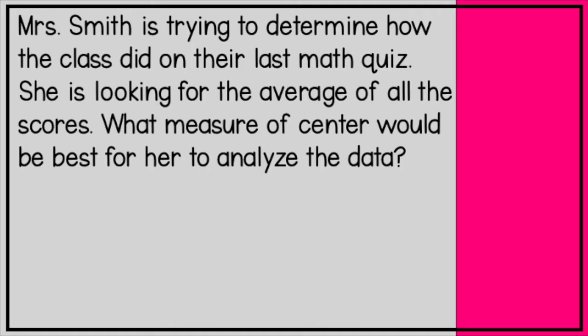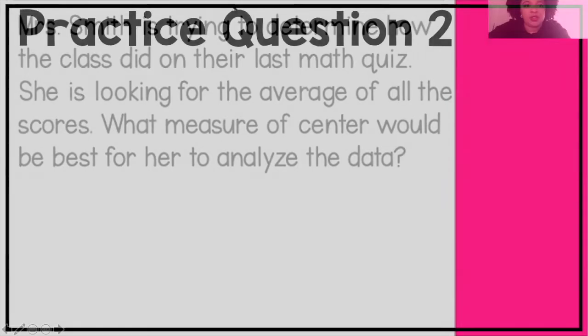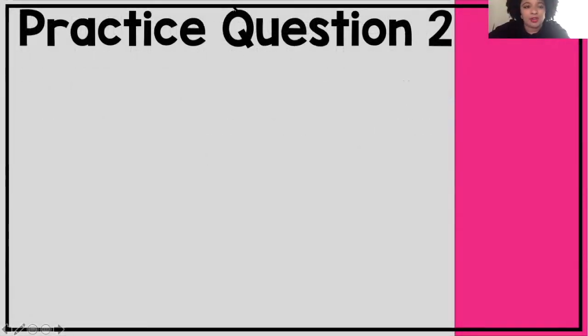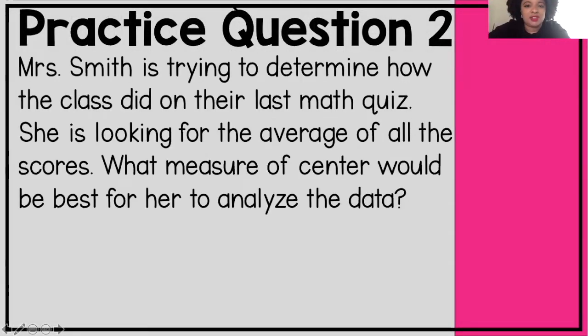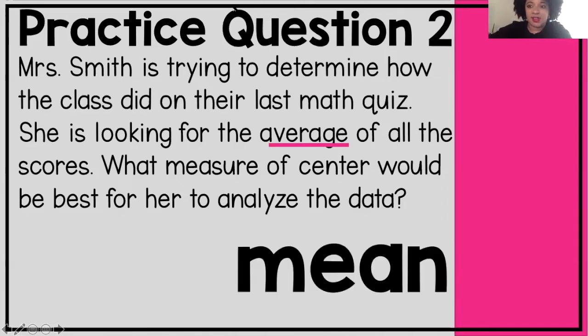Mrs. Smith is trying to determine how the class did on their last math quiz. She is looking for the average of all the scores. What measure of center would be best for her to use? Let's move on to practice question number 2. Mrs. Smith is trying to determine how the class did on their last math quiz. She is looking for the average of all the scores. What measure of center would be best for her to analyze the data? She's looking for the average, so therefore she's going to use the mean of the data.